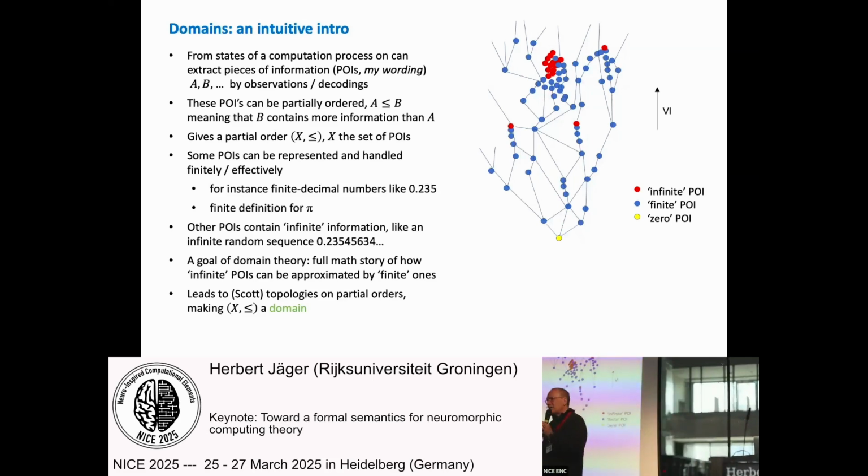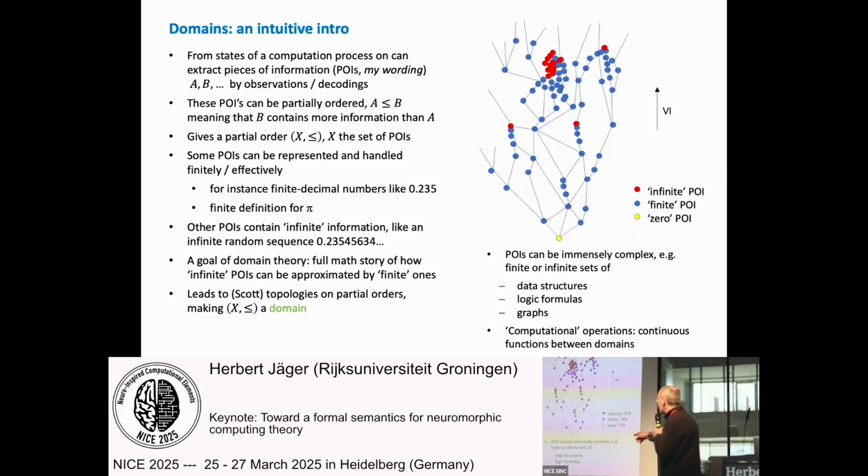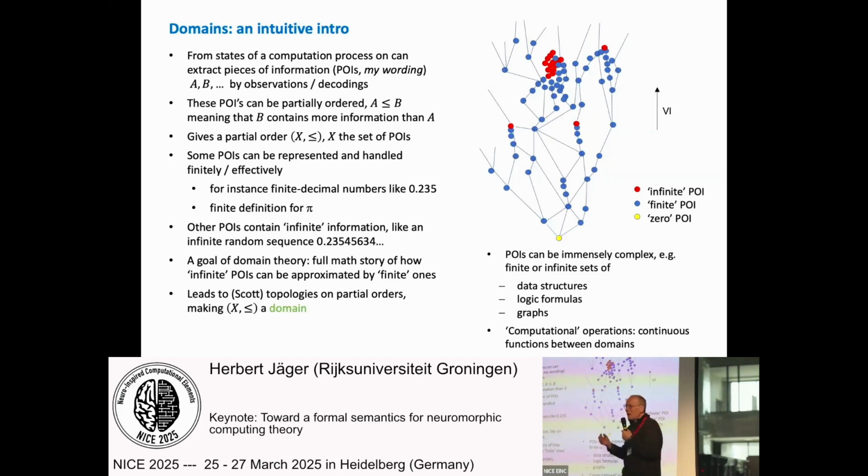So domain theory is basically a theory that gives you very richly structured mathematical systems, partial orders, whose nodes can be immensely rich. These can be data structures, logical formulas, even sets, even infinite sets, each of which could themselves be domains. So each of these dots can be breathtakingly rich objects. They are related by becoming richer and richer, and you can have topological additional information that tells you when you approximate something by letting a computation go on. This is also, of course, relevant for neuromorphic computing very directly, because we all know how important it is to better understand the effects of having finite precision or even imprecise state information.